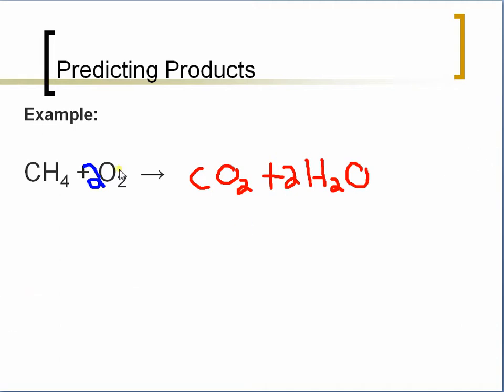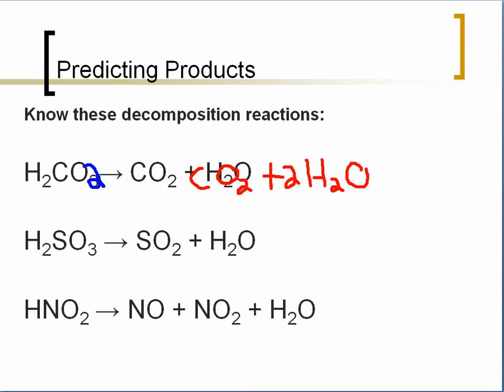The last slide. Now, decomposition and synthesis ones are tough. And I'm not going to go over too many examples. I will tell you, you need to know these types of decomposition reactions. These are the ones that are kind of stressed by AP. So I'm not going to really test you on these other than the ones that you see here.